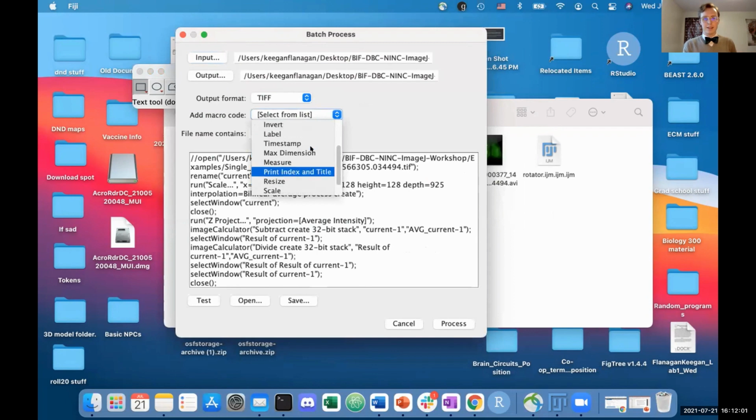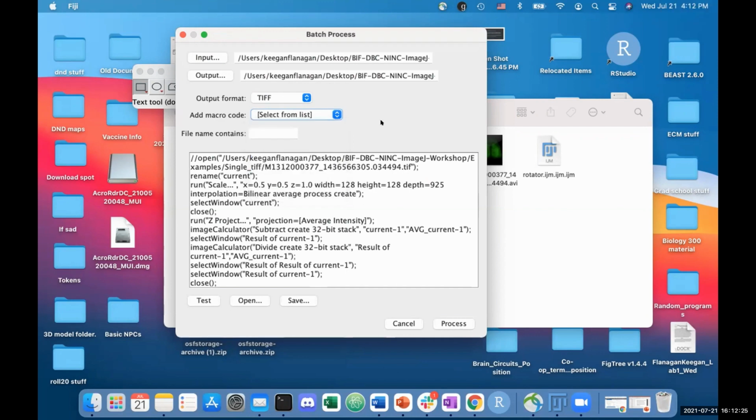Or maybe not. Yeah. So these are all things that are actually inside of Fiji. And if we just saved our macro to that place, then we absolutely could do it. Just for the sake of simplicity, I chose to save our macro into the workspace so that everyone knew exactly where it was. But yeah, you can definitely just select our macro from this list. Okay, thank you. Yeah.